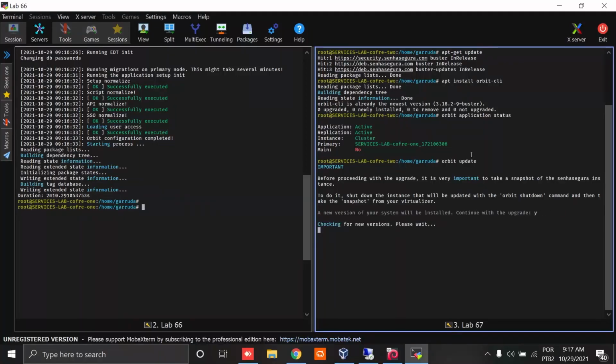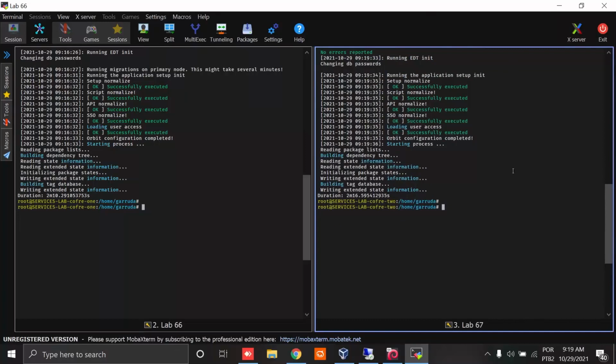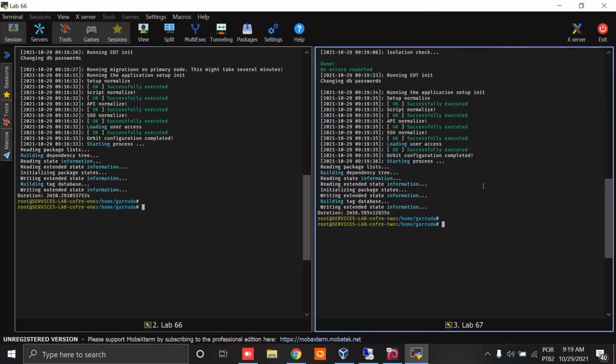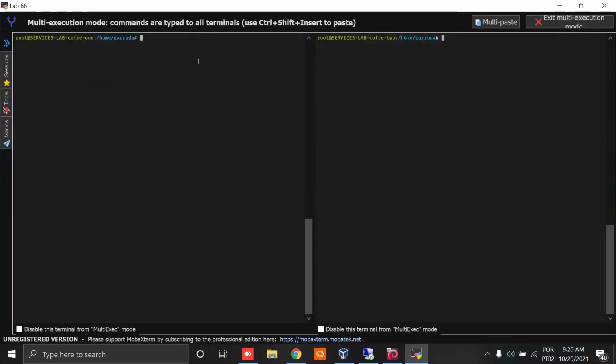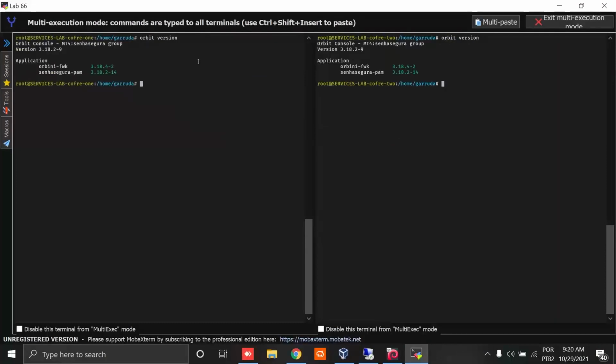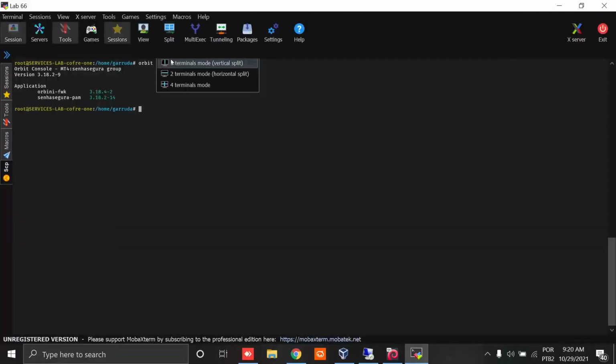Confirm that you have the snapshot and would like to proceed. Done! Another successful update. All that is left to do is make sure both nodes are now using the same version. Run the command orbit version. Perfect! Both are using the same version.